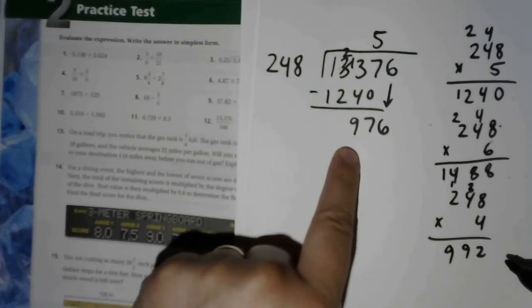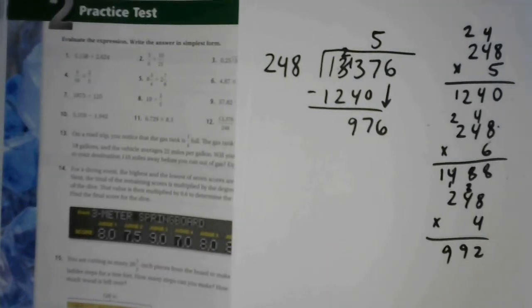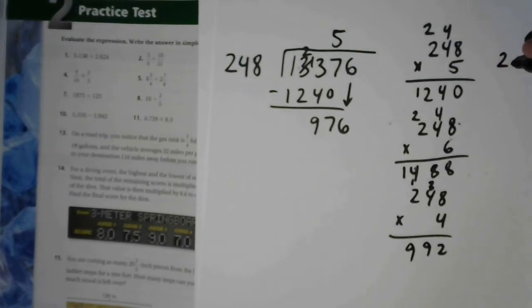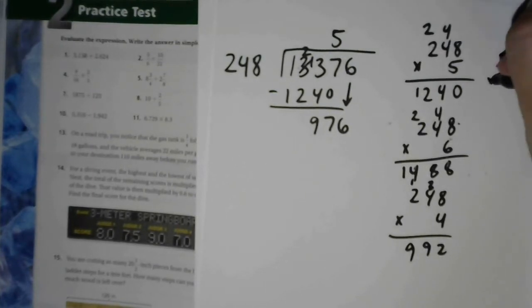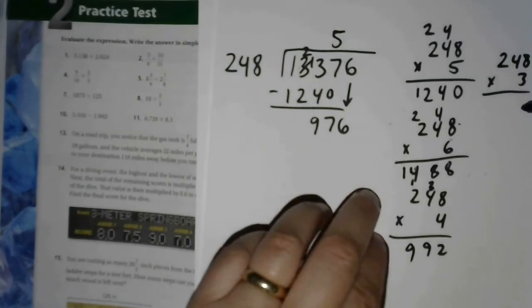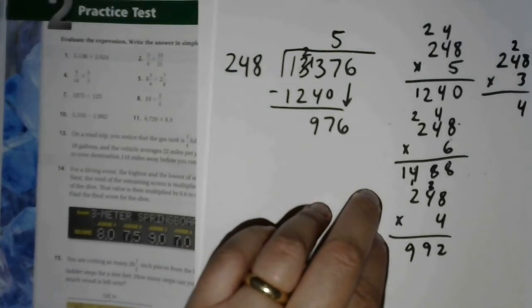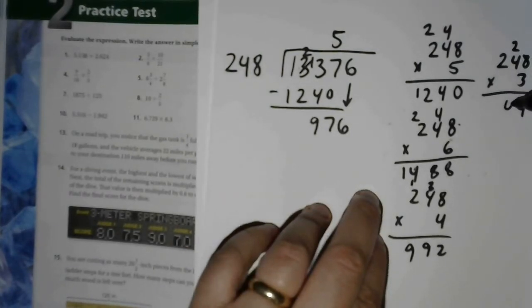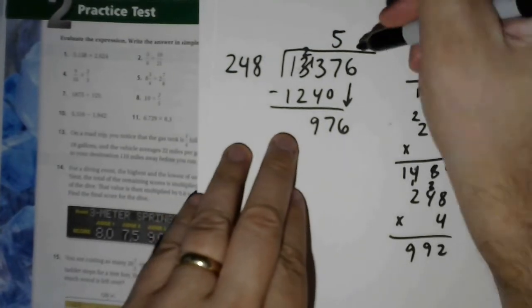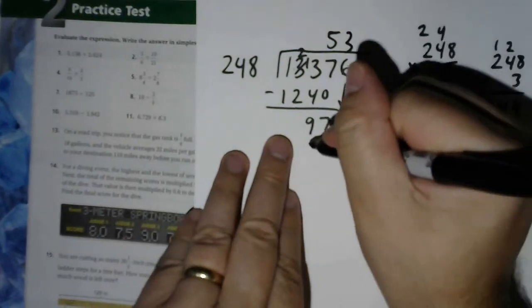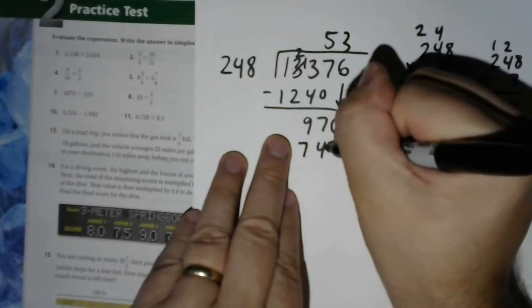It's got to be 3 then. I don't know what 248 times 3 is, but watch what I can do. Math. 248 times 3. 3 times 8 is 24. 3 times 4 is 12, plus 2 is 14. 3 times 2 is 6, plus 1 is 7. 744. So I'm going to write down 3 here, and my answer was 744.